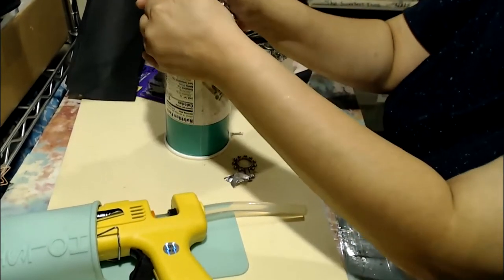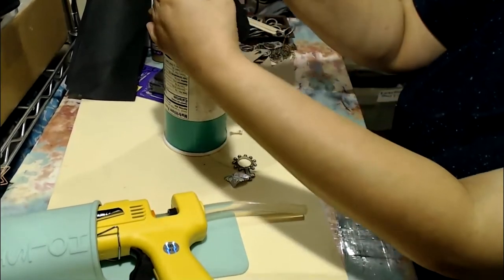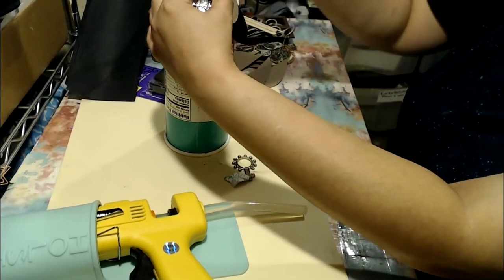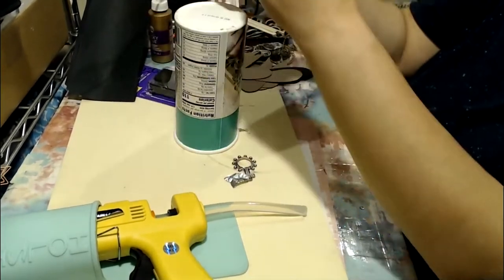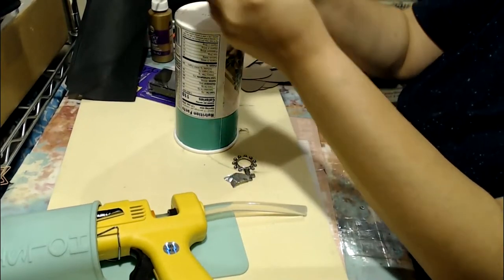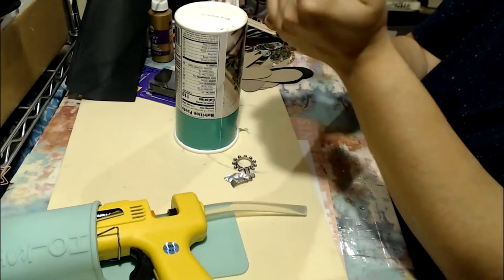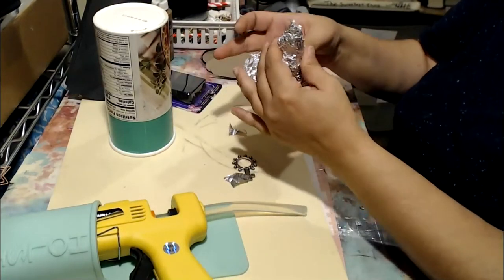Voila. We have our little piece right here. And then these are going to go like this all the way around, and then I'm going to layer two layers all the way around to give it a little roof. Little ceiling. I didn't have anything in my own personal stash that resembled the shape, so I'm going to have to make it.